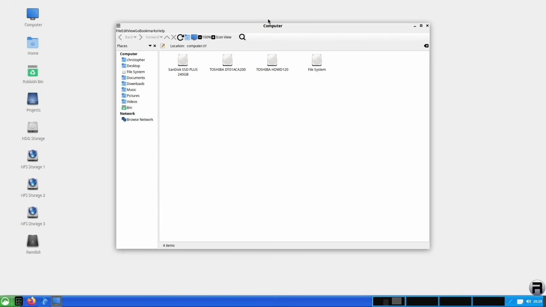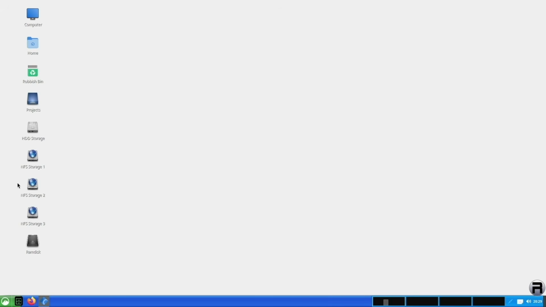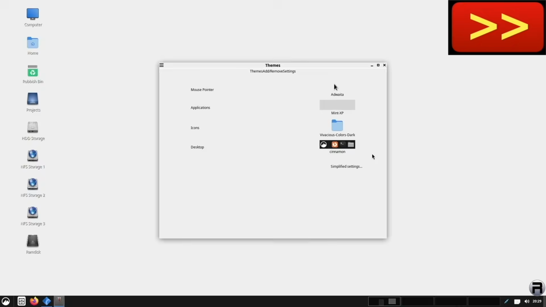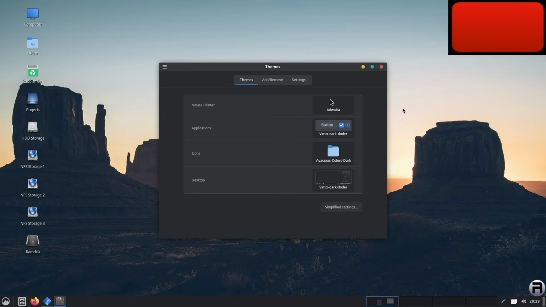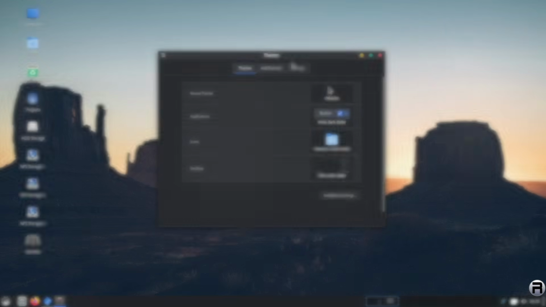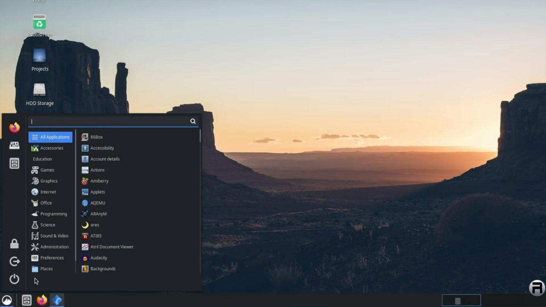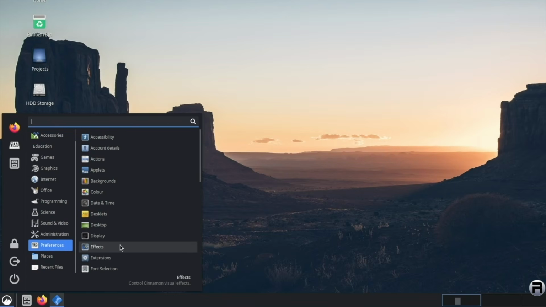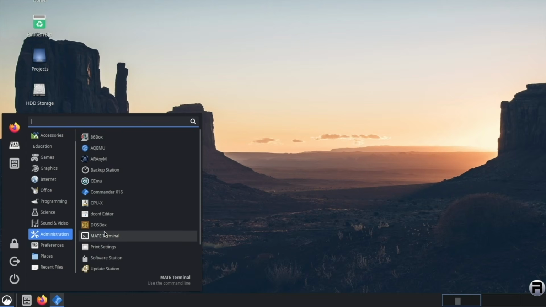Kind of. Yeah, when you open a thing, it's not... Maybe I've not done it right. Well, that's kind of neat, though. It does look XP-ish. We'll just put everything back to normal. In fact, we'll put it back to dark. And we'll have a look at something else. Right, so we'll have a look at effects.